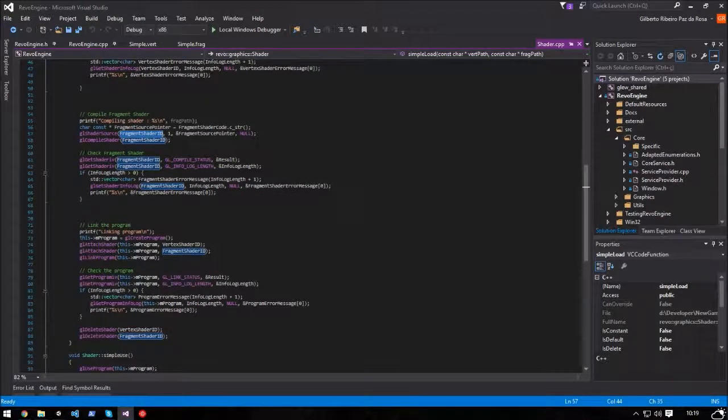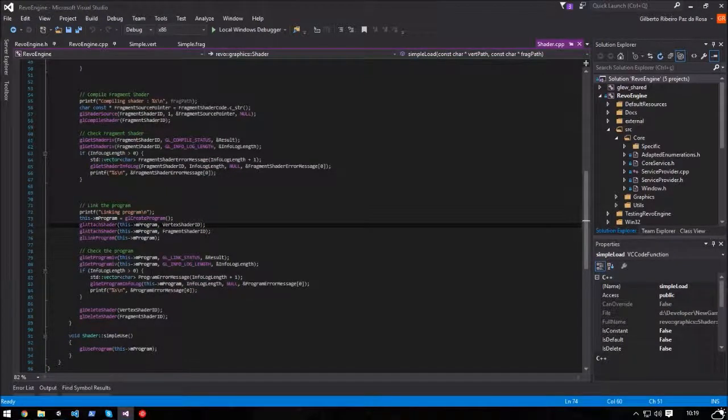And then we link the program. We need to create a shader program that links both the vertex and fragment shader. We attach them to it and then link the program, and then we again get the status and a log error message from the OpenGL compiler.